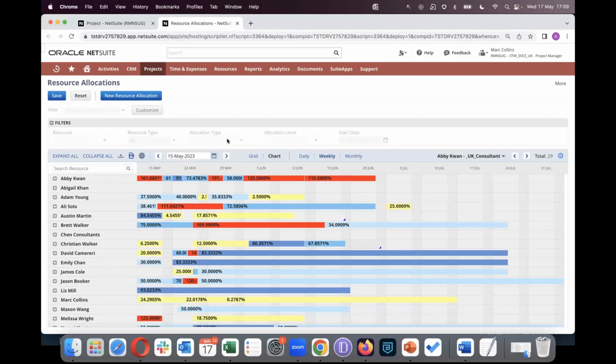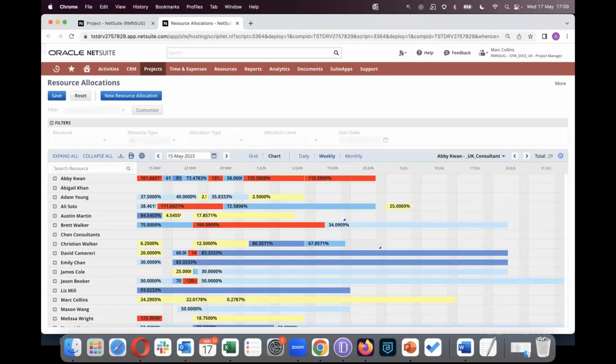And the other one I would say is booking for multiple resources. Currently, you have to create each individual resource allocation for each resource by clicking on new resource allocation. But I remember from my consultancy days we had cases where multiple consultants had to be on site, and you could create one resource allocation with multiple resources that are going to be on site on the same day. So that's another thing that I thought I'd point out that you can't do with resource allocation.